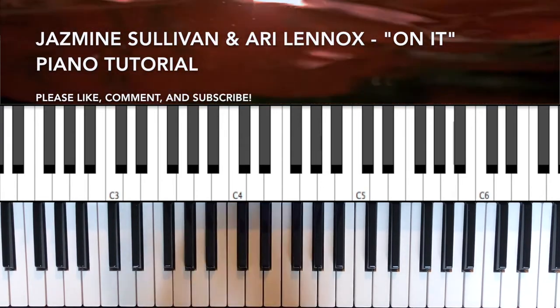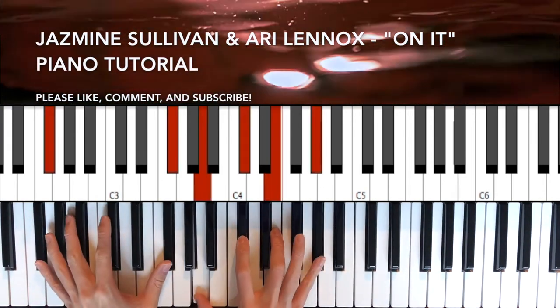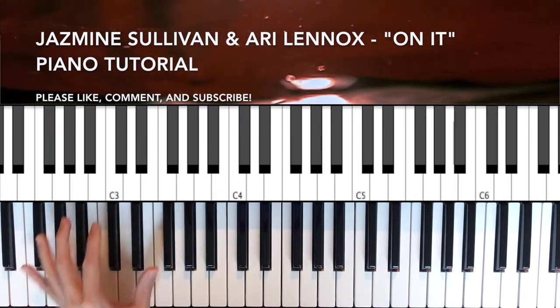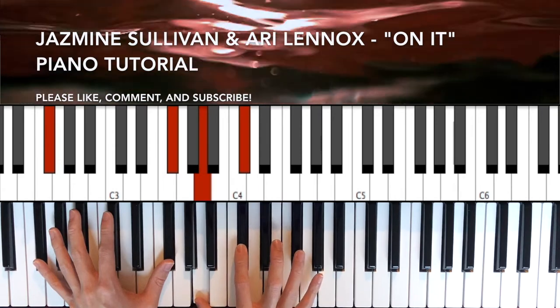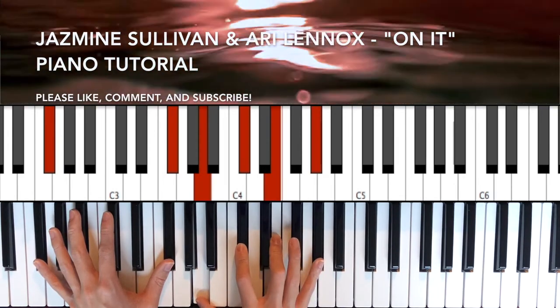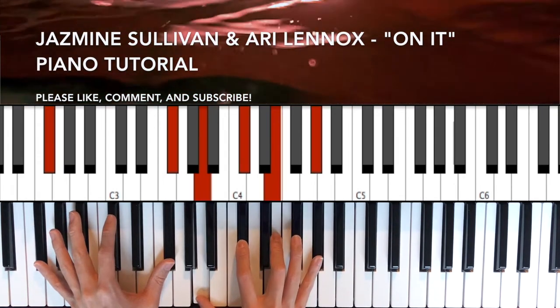So the first chord is going to be an F sharp minor 9. I'm playing an F sharp on my bass. Right hand I'm playing A, C sharp, E, A sharp, G sharp.